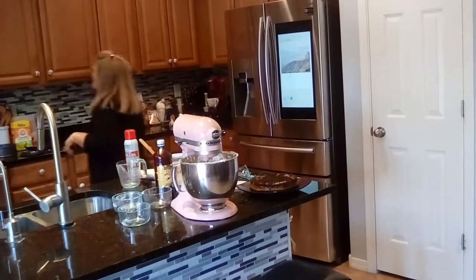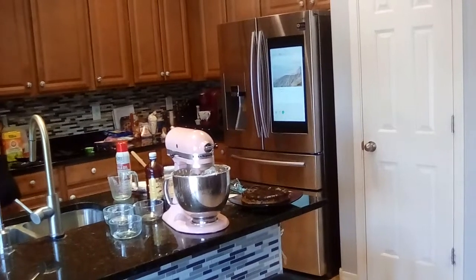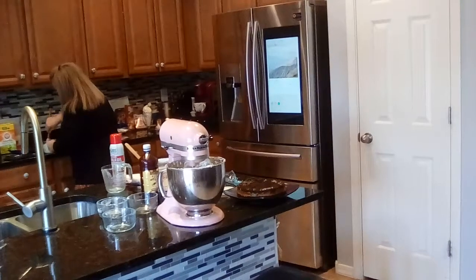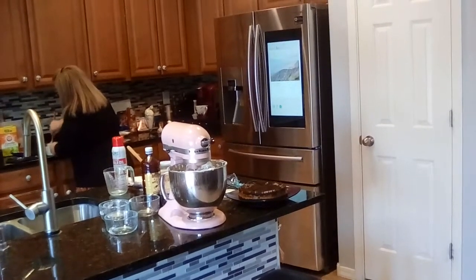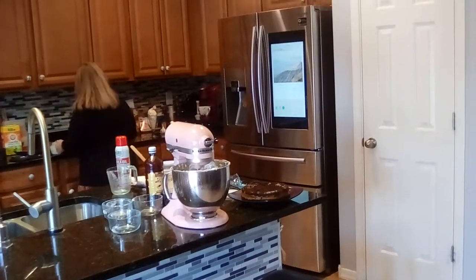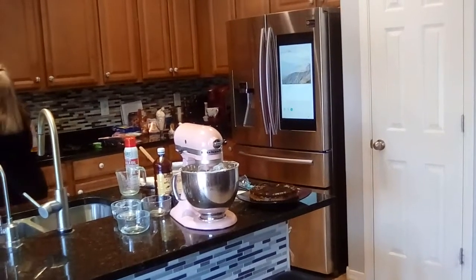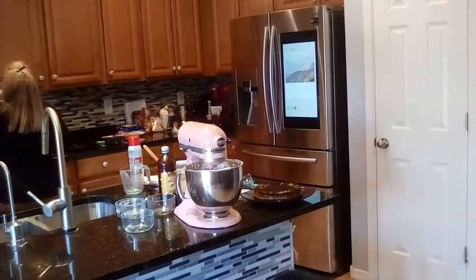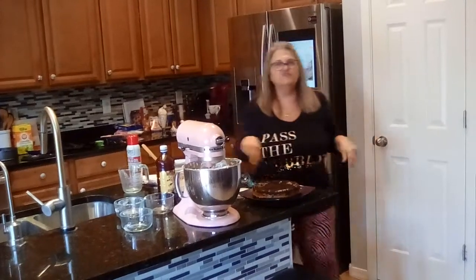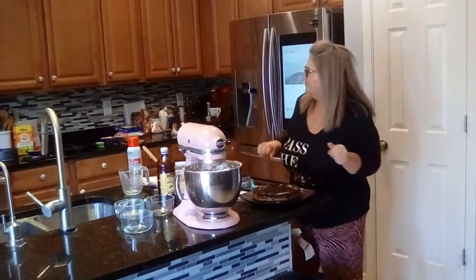So, we just need a few more minutes for the chocolate. I have to keep washing it and stirring it. I'm almost done. This is, like I said, the part that's the most time-consuming. Let me just keep on stirring. I think it just needs one more time and then it's done. And then I'll show you a finished product, and then we're going to make the cream topping, the homemade whipped cream.